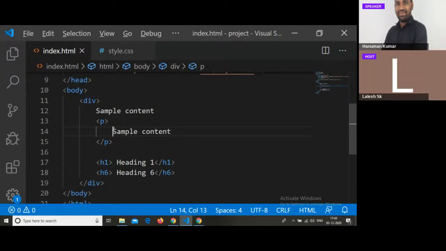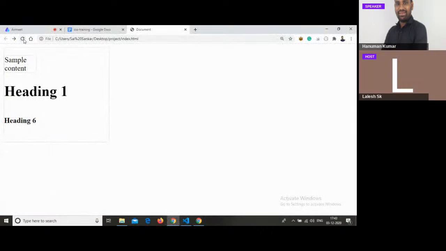So we can use 1 EM, so each and every element has the same kind of font size. If you observe this, we applied the font size as 1 EM for heading 1, heading 6 and paragraph also. We are able to see the same kind of style, even though we are not applying any other kind of elements for this. So 1 EM depends upon the normal font size.